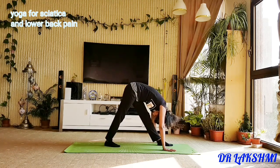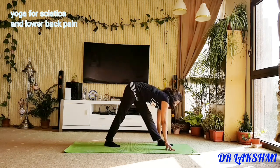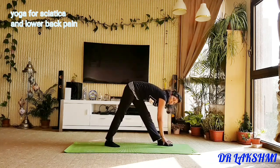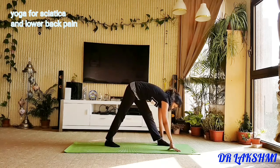four, five, six, seven, eight, nine, ten. If you cannot go down onto your floor, you can use blocks or a cushion to support yourselves.